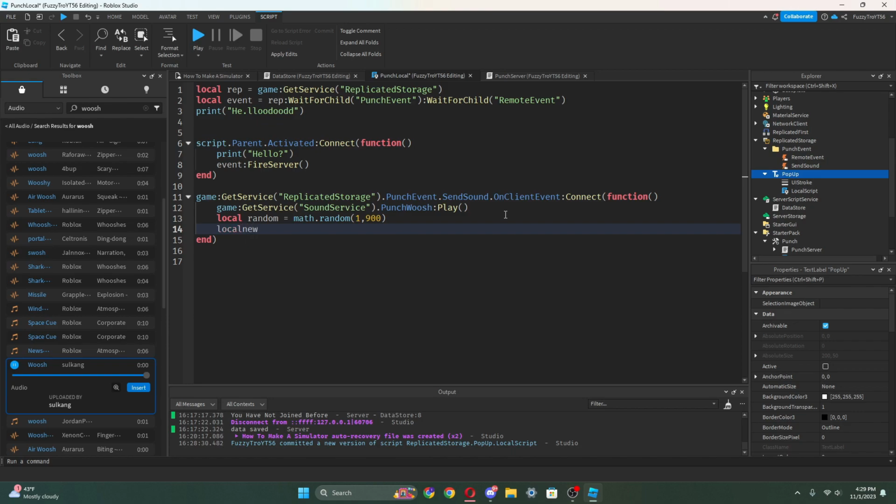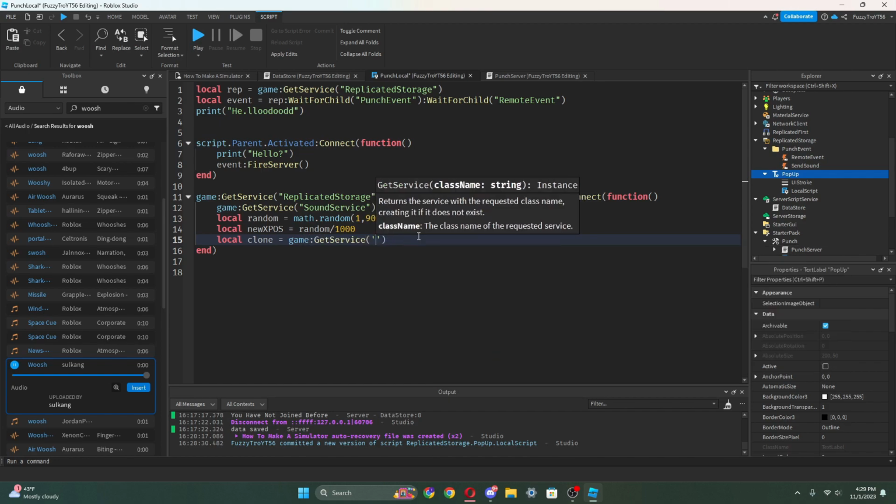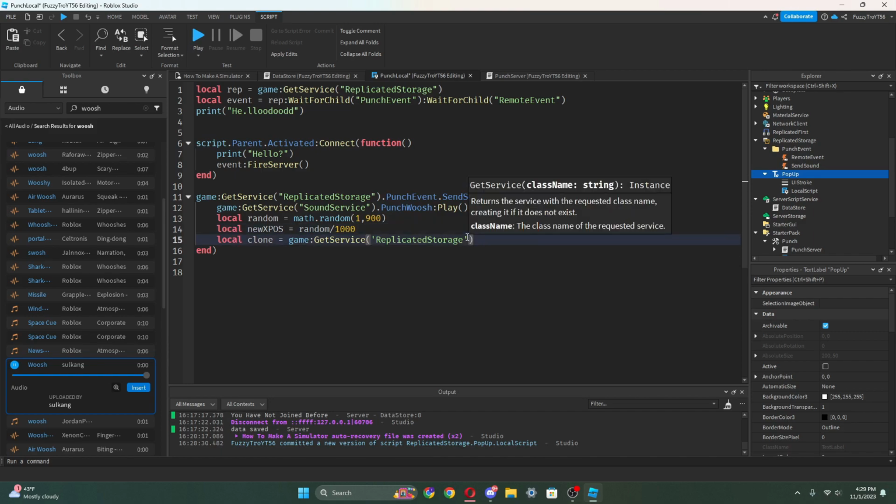Let's do newXPos equals random divided by 1000, and then local clone equals game dot, oh my god, ReplicatedStorage. Actually, I like to use GetService ReplicatedStorage. Okay, sorry. It doesn't matter if you use single or double quotation marks.